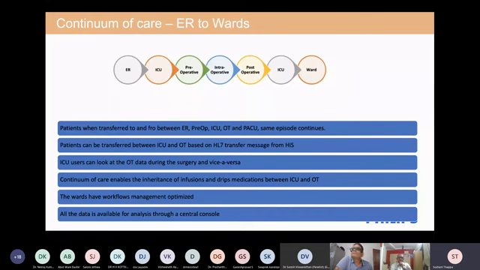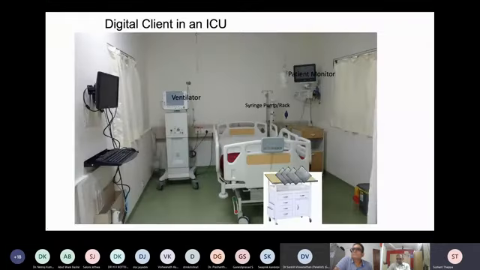Once the patient moves, the workflows of course change from ICU to ward to operation theaters. Anesthesia comes in for OT cases. The parameters will change, and in the ward you'll have more relaxation in terms of what parameters you are addressing. But we'll also move towards things like early warning scores and modified early warning scores. So I've not gone into parameters. I'll just show you a basic idea of what it looks like.